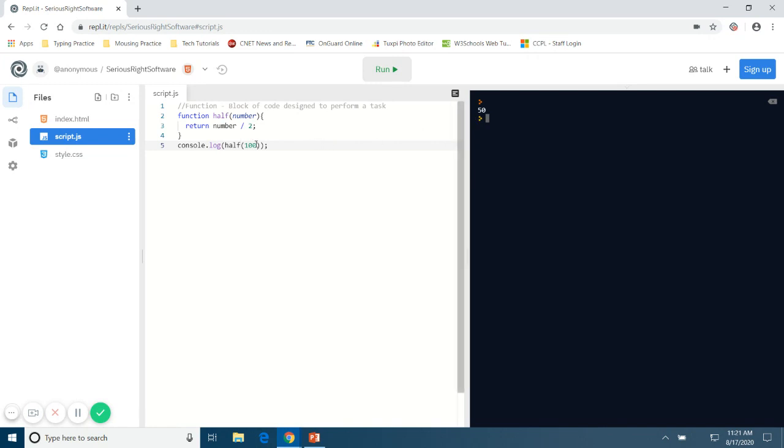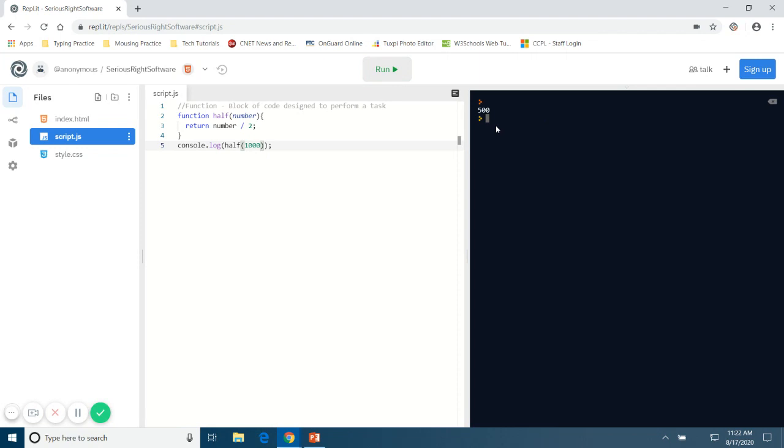All right, and again, the beauty of functions, we can reuse this code. Okay, so I can type in any number I want. Okay, and it's going to divide it by 2. Okay, and we used even numbers. We can use odd numbers as well. So let's just do 7. Okay, so as you can see, we get 3.5. All right. And again, feel free to play around, type in any number you want, click run. Okay, we get 500. All right.